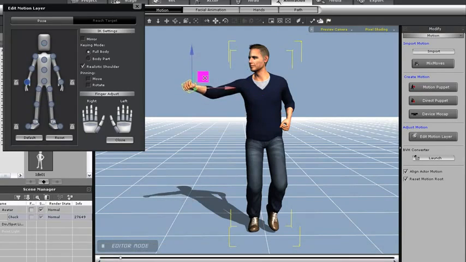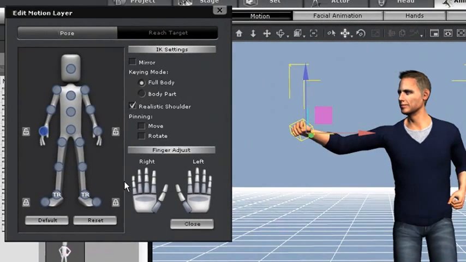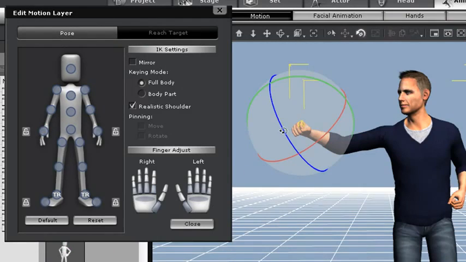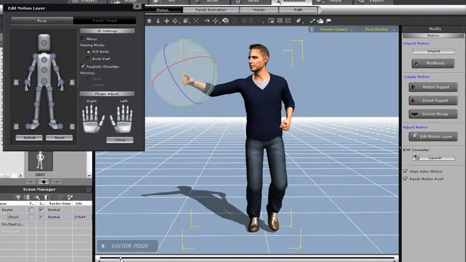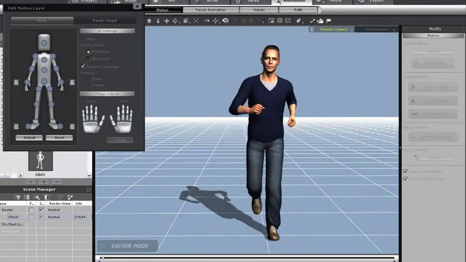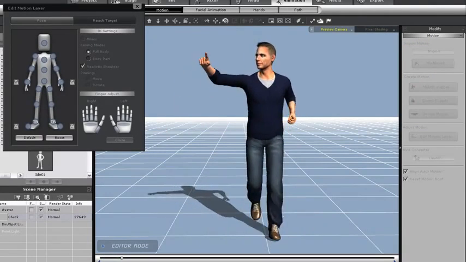Now I'm going to grab his hand and use the movement and rotation gizmos to get it to the point where it looks like he's pointing over at the thing he just saw. I'll also need to select each individual section of his finger and rotate it outwards so that it looks like he's actually pointing at something. You'll see that when I complete this motion, his hand will reach out to point, but it will remain like that for the duration of the animation.